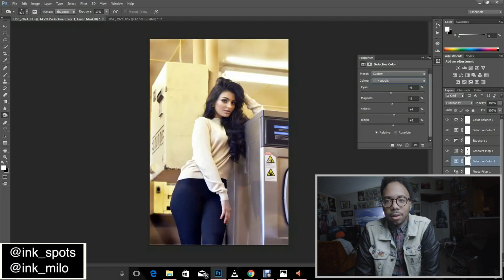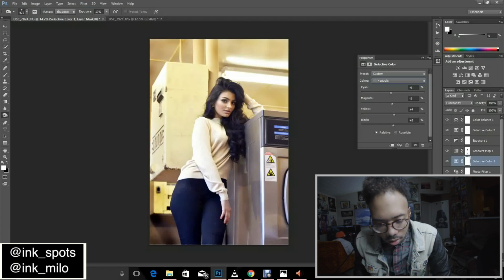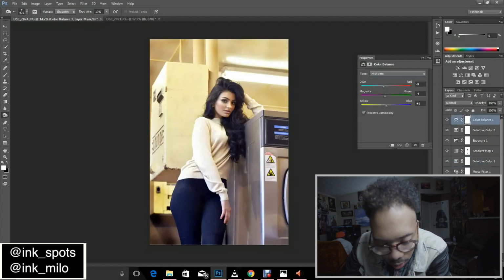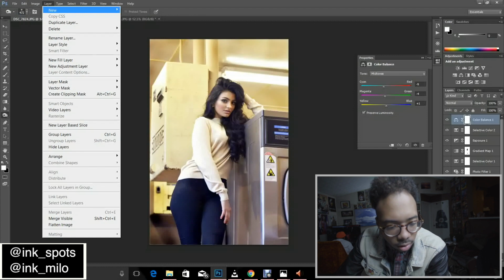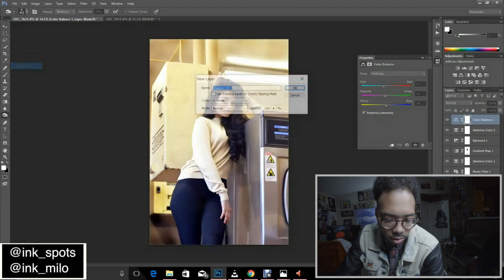There we go. Yeah. I will add some more blur too. I also noticed in the photo, I really want people to focus on more her face, not like her hand going down like that. So I'm going to add like actually I can add a gradient. This might be a little cool trick to add on to it, to be honest. Let's see. I'm going to do new fill layer, gradient.